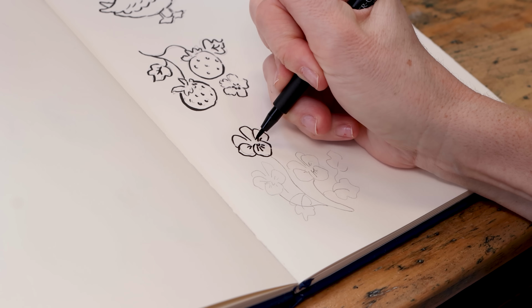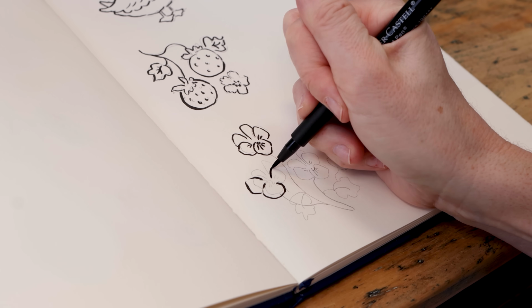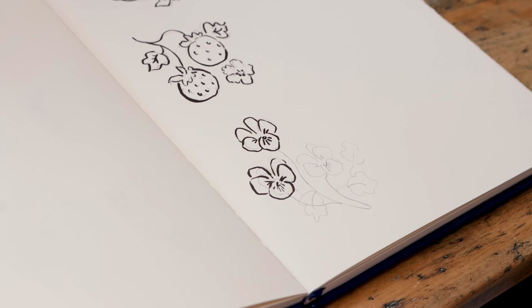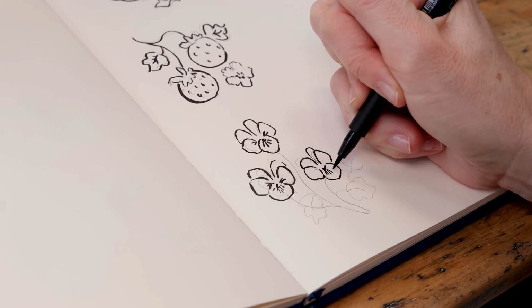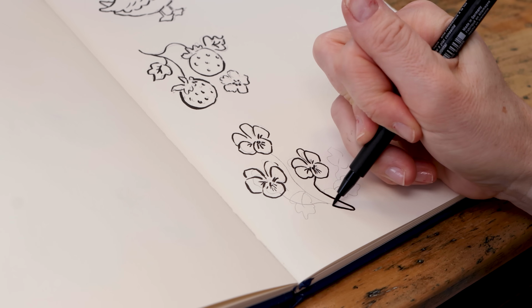You start with that bottom petal, rounded, a bit like a round squarish vibe. 2 more petals in behind, and then 2 more in behind that. Semicircle, little collection of lines going out on those bottom petals. It's a really simple little spring doodle, and of course you can cluster these. This would be perfect on a greeting card or a bullet journal spread.